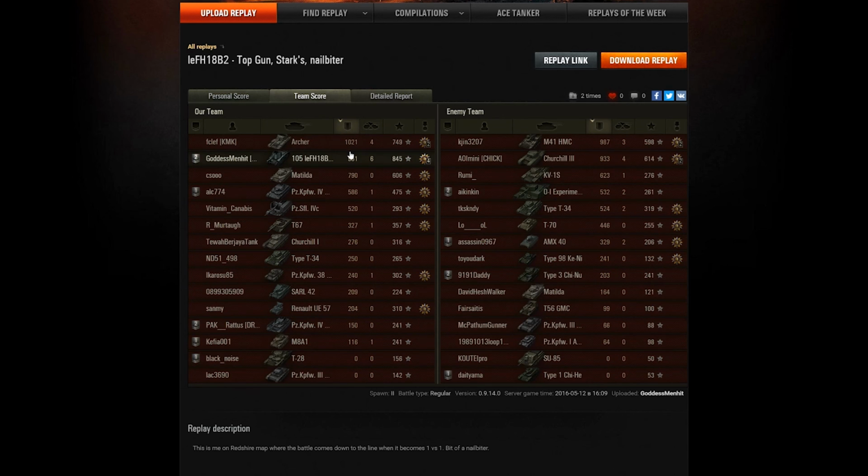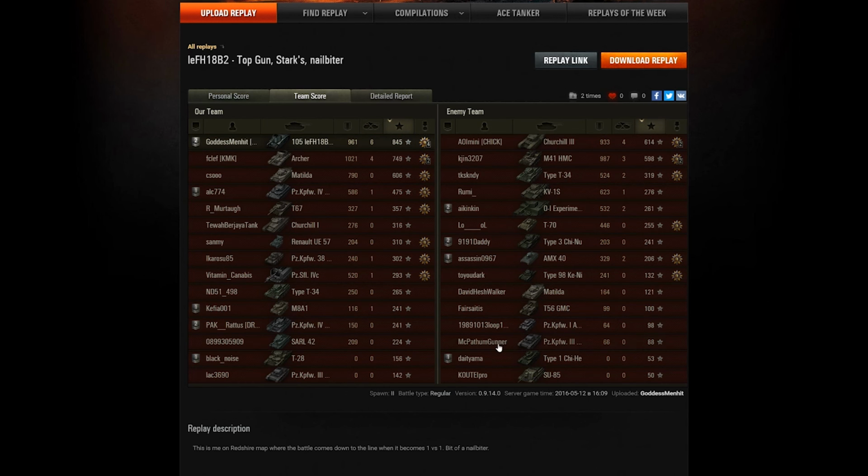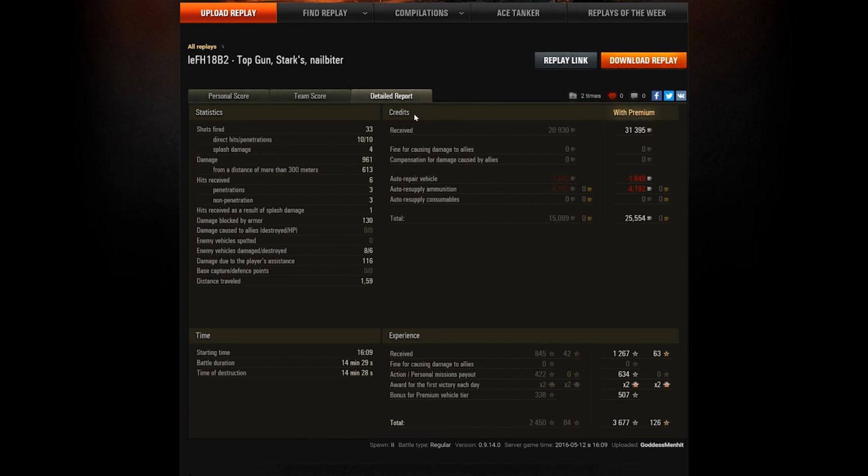Damage done, oh, you didn't quite get top spot on damage done. The archer that was in the middle of the field got destroyed about halfway through the game. Managed to get top spot, but still, my God, that was a pretty darn good performance in the 105 leFH. 31,000 take home, 25,000. Sorry, you got given 31,000, took home 25. A really cracking result. 3,677.